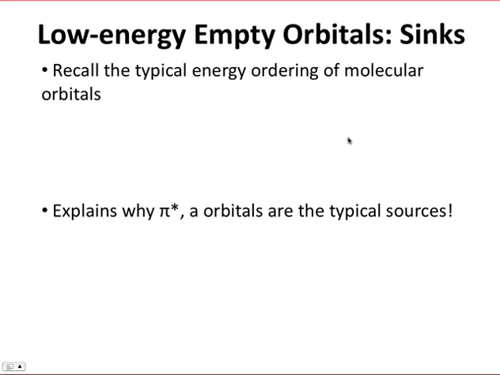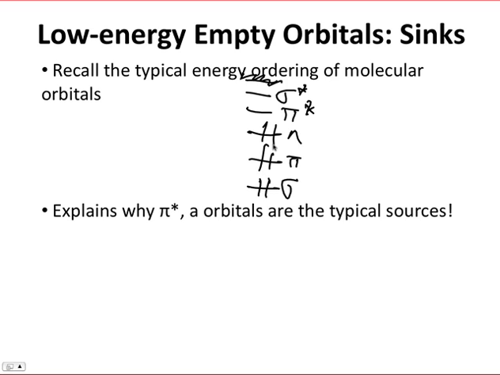Getting into electron sinks, again drawing up this orbital energy ordering one last time here. Oops, drew one too many lines there, sorry about that. But we typically see that the empty orbitals, the lowest empty orbitals, are the pi star, pi antibonding, and also unfilled atomic orbitals, which I haven't actually drawn in, but those are typically a little bit higher than the n orbitals, and we call those A for atomic orbitals.